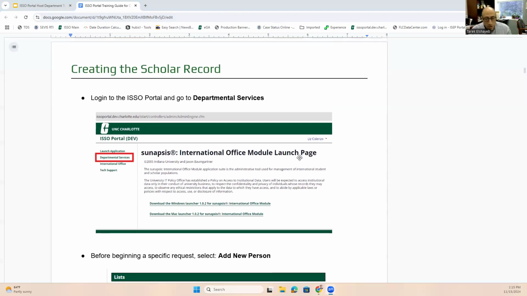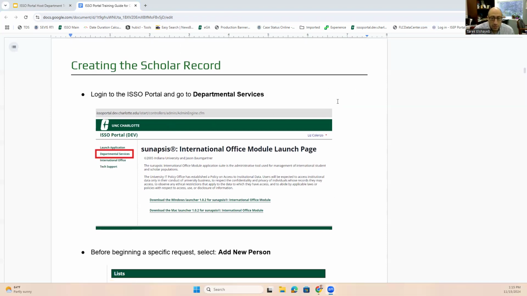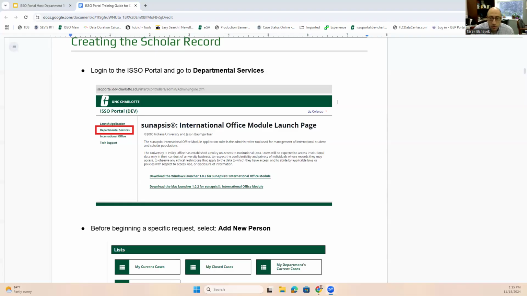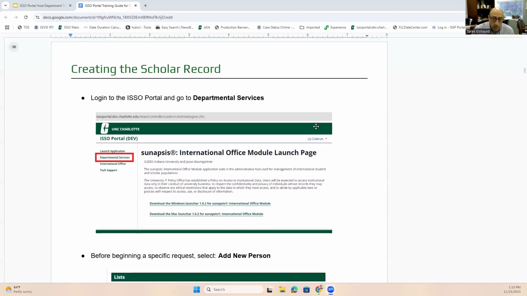In this demonstration, we will be showing you, the department administrator, how to submit a new J-1 scholar request to the ISSO. We will also share what the process is like for other stakeholders to aid your general understanding.